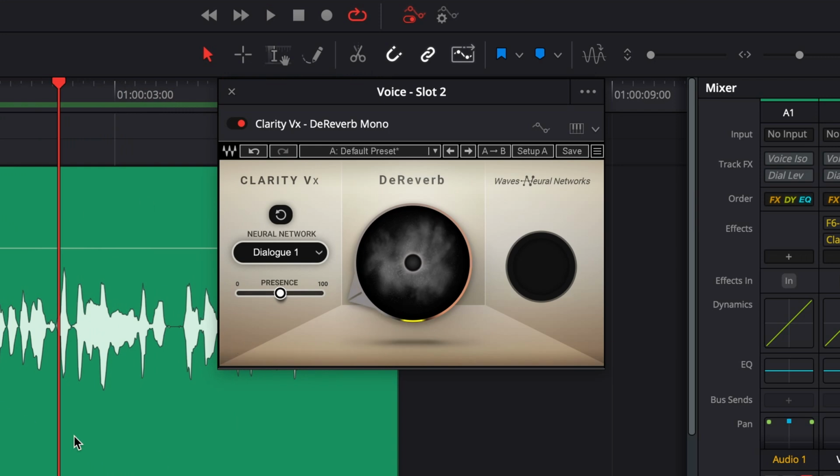If you have reverb in the room, you will hear how the voice is cleaned when you increase the action of this plugin. But if you don't have reverb, this plugin will do more harm than good to the voice instead of cleaning it. If you don't have reverb, you don't need to use it, but many talking head creators have this problem. And if you have reverb, work with finesse and increase it step by step. Don't push it too far because it will affect the voice in a negative way.